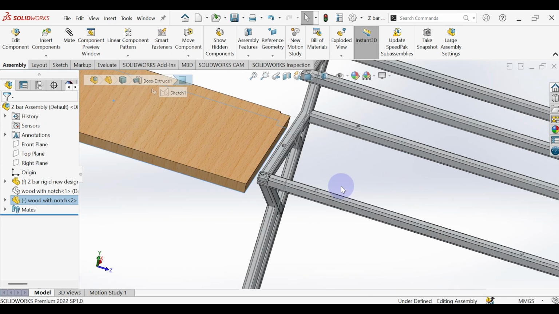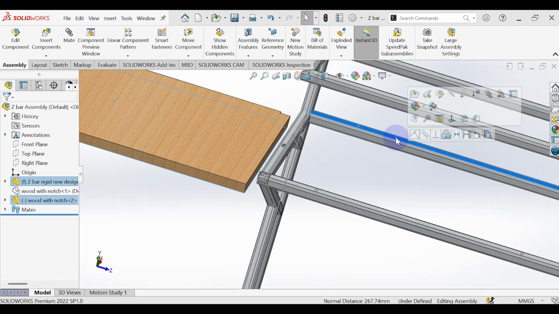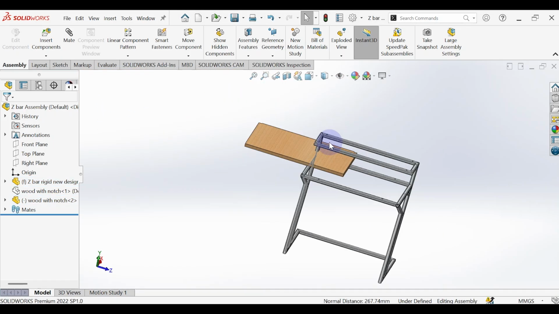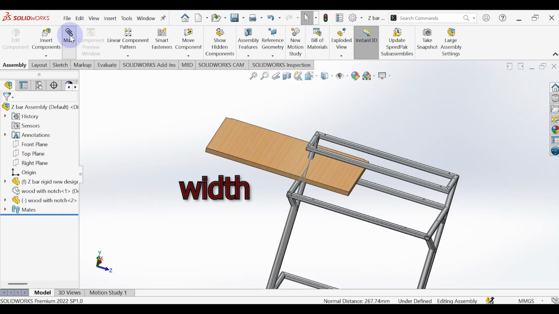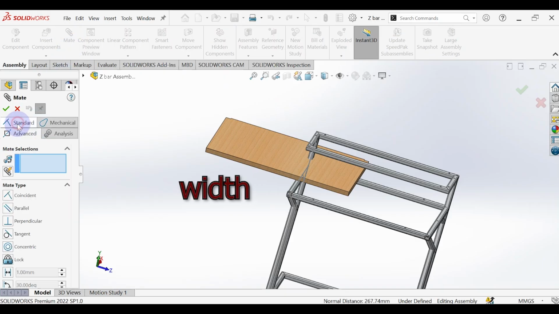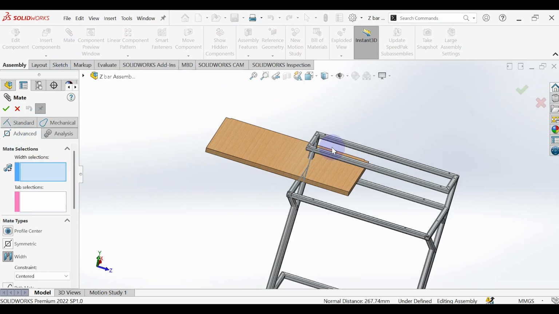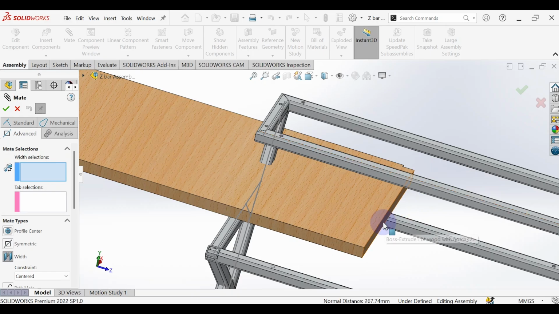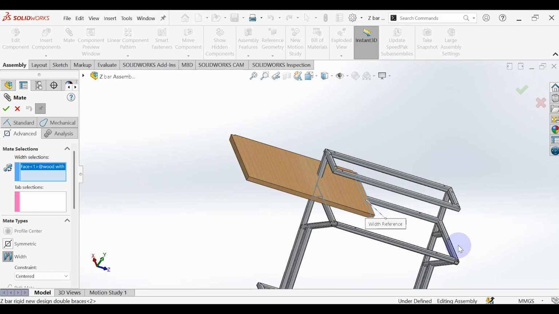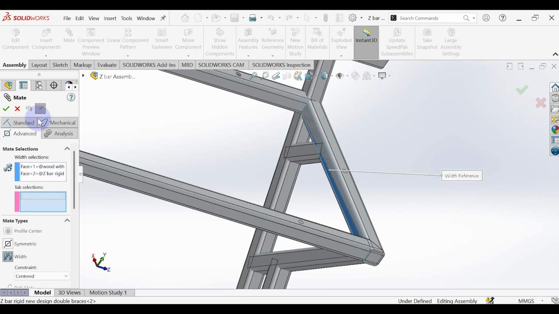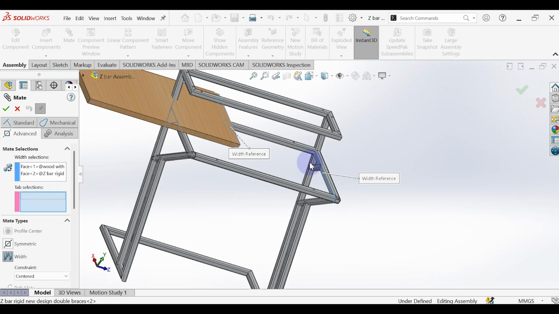Then after that, I try to mate them, and so under mate, I will choose width. So I choose each corresponding side of the surface of the Z bar, and start of the wood. So that's what I'm trying to do here.